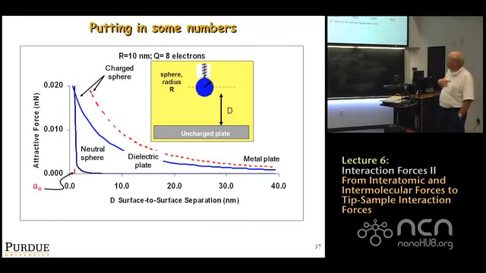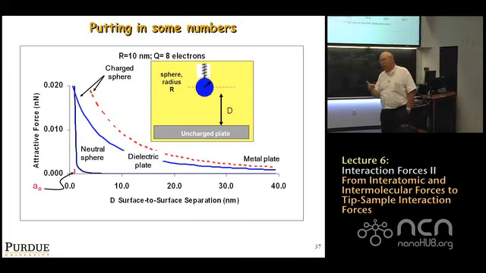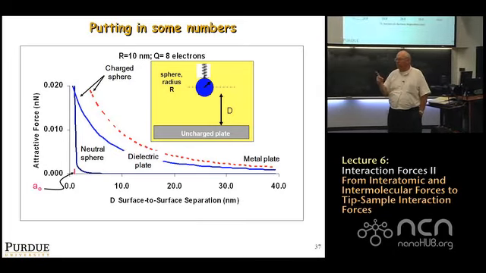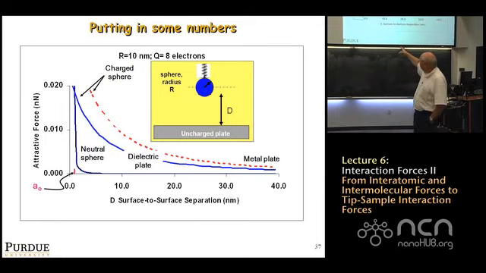Now, one thing you've got to realize is that these van der Waals forces always cut off at some distance, and that distance is referred to as a naught in the literature. It's indicated by this little red tick mark, right?